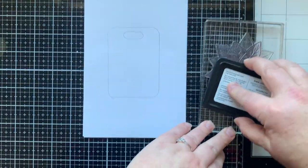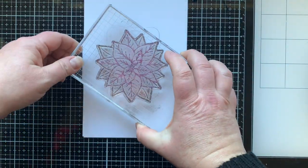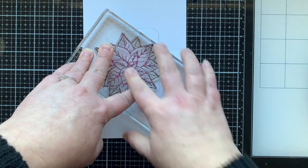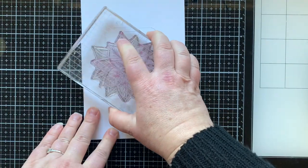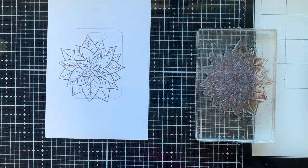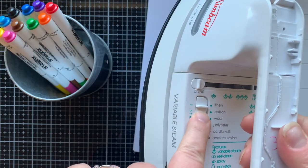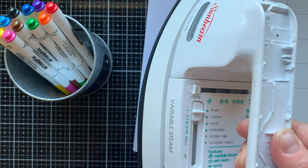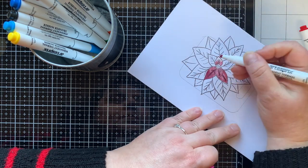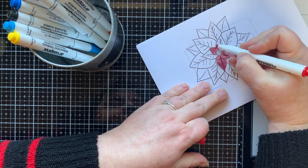I will stamp my poinsettia with the Artist Spree iron-on ink, and then I can see where it's going to go on my tag because I've traced that shape. I'll have mine offset just a little bit so some of it's coming off the side. I also wanted to show you that this ink cleans off your stamps really easily and won't damage them at all. For a home iron you need it to be as hot as it can be on the dry setting — never have any moisture.